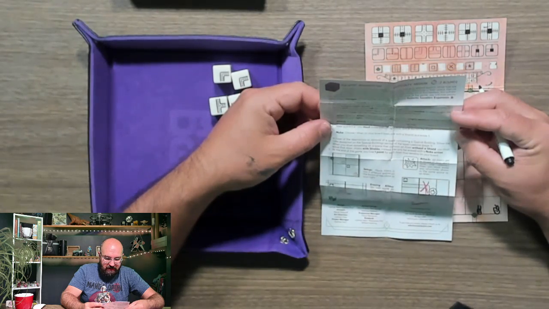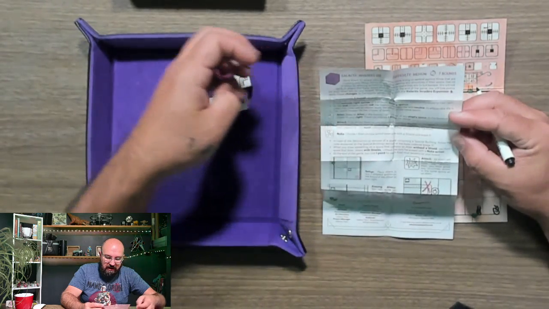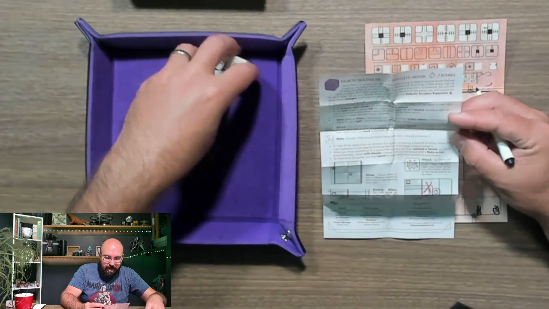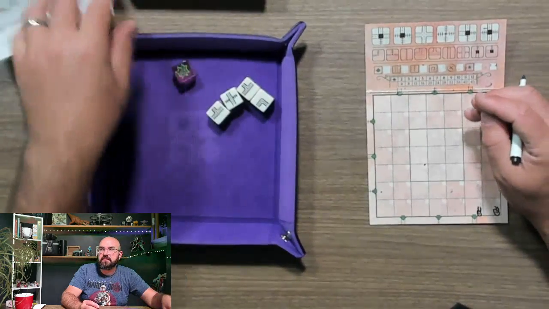And am I missing anything else? At the end of the game, you lose 1 point for each alien remaining on your board. When you draw something in a space that contains an alien without a shield, you must erase that alien. Okay. The only way to erase an alien with a shield is with the nuke action. Okay, that's easy. Let's do it.